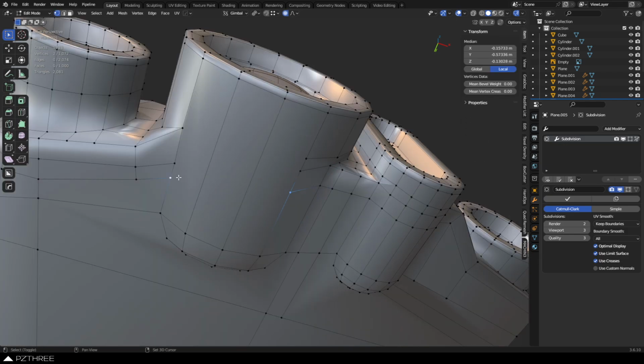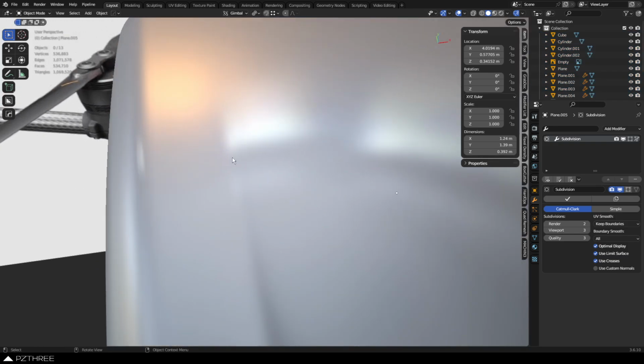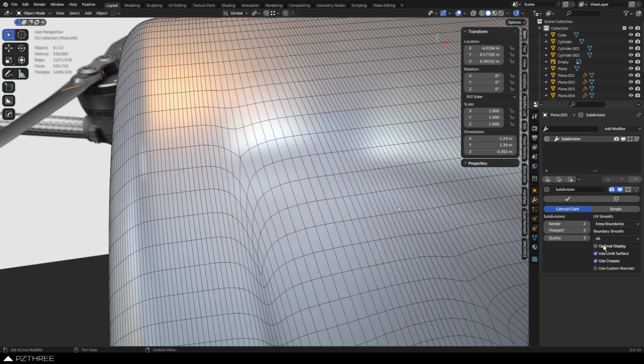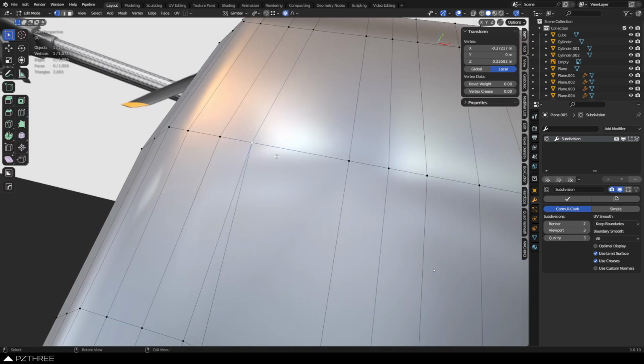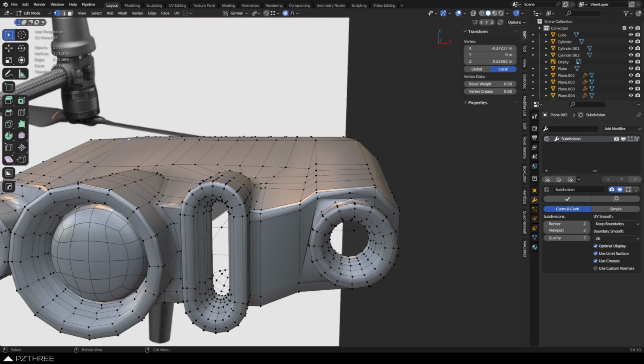So you do a lot of this stuff first before you even focus on doing panel lines, but you need to be thinking about those panel line cuts and other additional details perhaps as well that you might be placing in other areas. So if you had to have a cylinder here at some point, if we look at what it's doing when it subdivides, this might be pretty hard to add a cylinder into this place because of that pole. So you do need to think about turning optimal display off and what you're actually generating here. Because what we're working on is actually just the cage mesh.